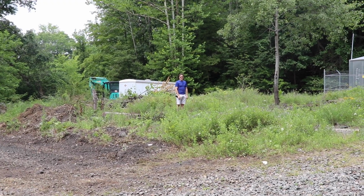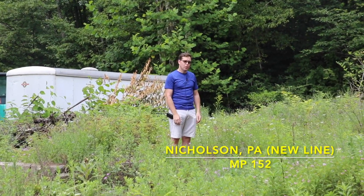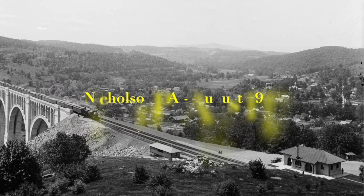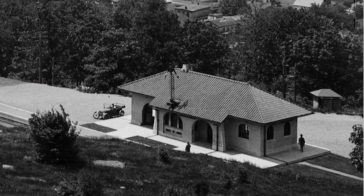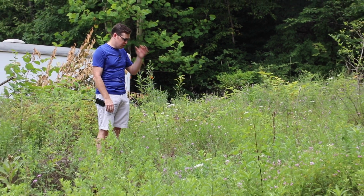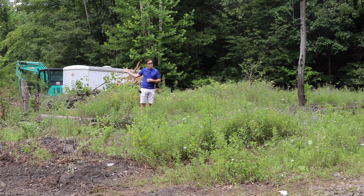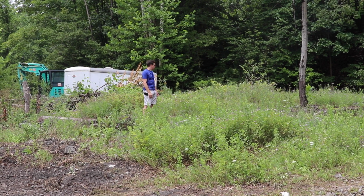Hi, we're back. And no, we're not in Factoryville. I apologize, I forgot that we were going to come show you where the new passenger station once stood, up next to the Tunkhannock Creek Viaduct / Nicholson Bridge for us locals, which our videographer had started the segment looking down towards the bridge. So I'm standing where the passenger station once stood, which, to remind people, was built in 1915 when the cutoff was built, and they had freight service from the station that we just left, and then passenger service was out of this station, which is concrete.